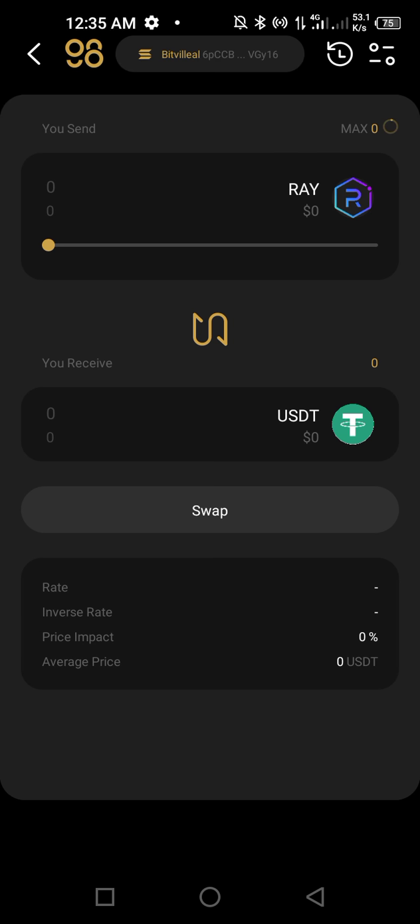We find Paraswap. We can actually use Paraswap on the different blockchains that it is compatible with. Right here is on the Binance Smart Chain. You see BNB to USDC. Now you can see the Binance ticker right here at the top left of my screen. I can tap on this Binance ticker and change it, switch the network to either Ethereum or Polygon. If I switch this to the Polygon network, you see that the Polygon symbol has appeared right here. So I can swap Matic to any other Polygon based token right here by just clicking on it and searching.